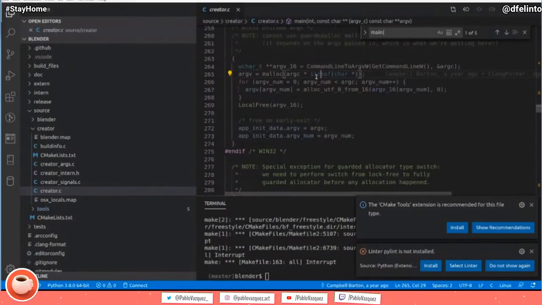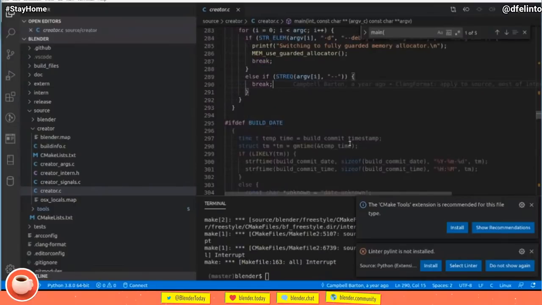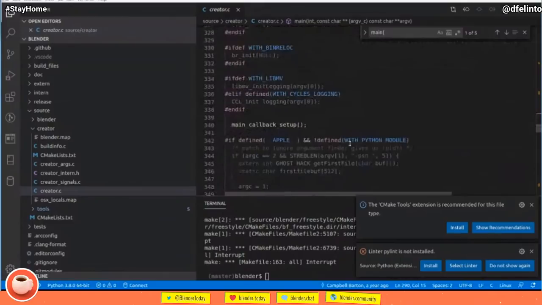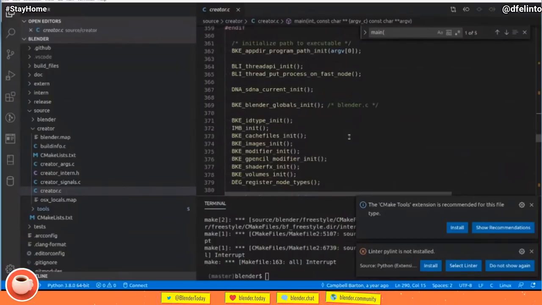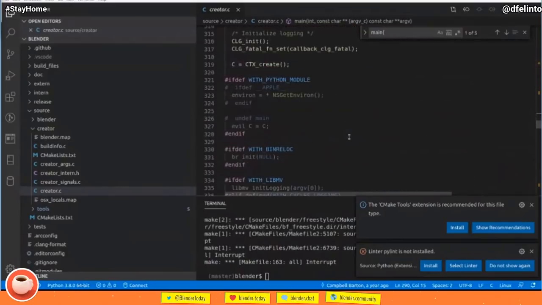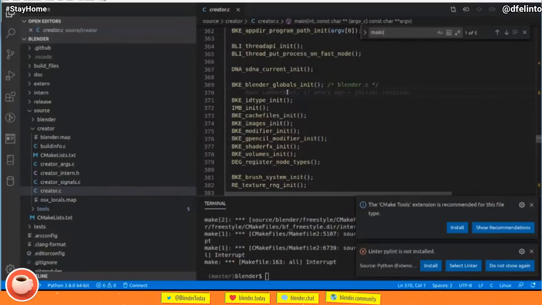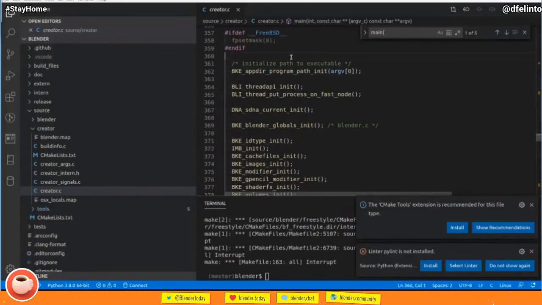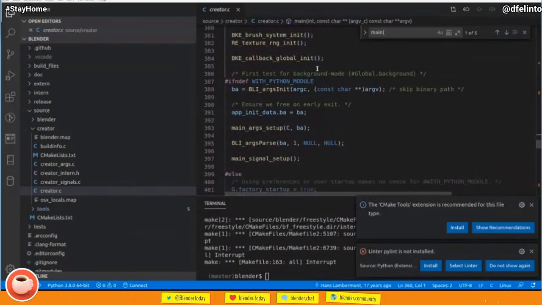Creator, that's the name of the old Blender. So here we handle some of the inputs, some of the command line arguments. Command line, so dash B for background or animation, they're all handled in creator.c. Some of them are actually handled inside main itself, almost hard coded here. But usually it's from here, and that changes a lot. This gives a big picture: from creator.c, you go to everything else in Blender. So everything in Blender is called from within this function.